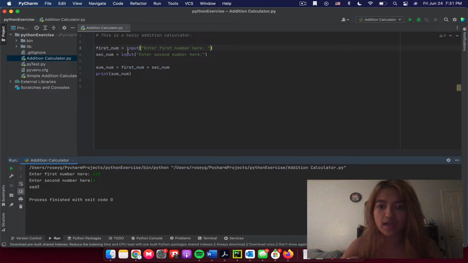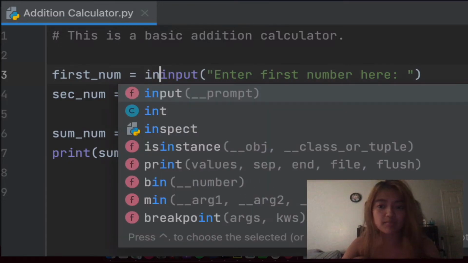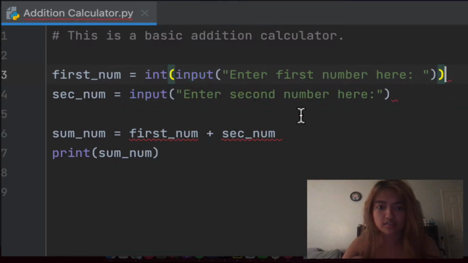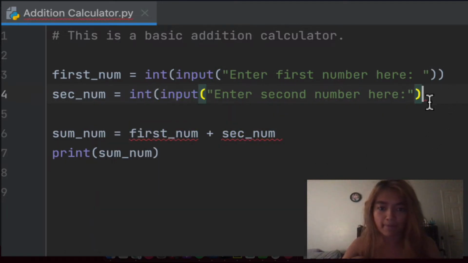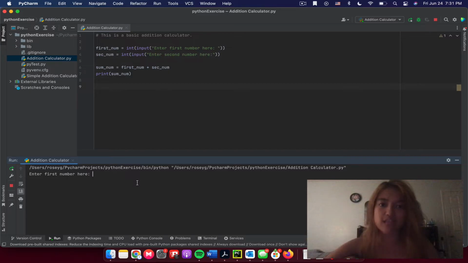So we're going to put extra code, and we're going to say input an integer, right? So this is going to be an integer, and this is also going to be an integer. Now when we run this, the program is only going to accept integers, and integers are whole numbers: 1, 2, 3, 4, 5, 6, 7, 8, 9, 0.